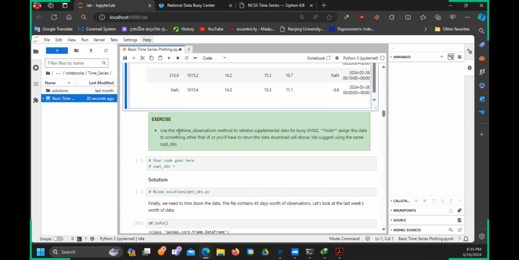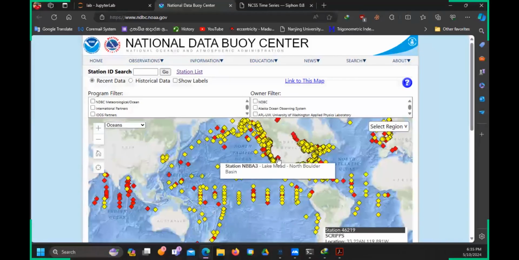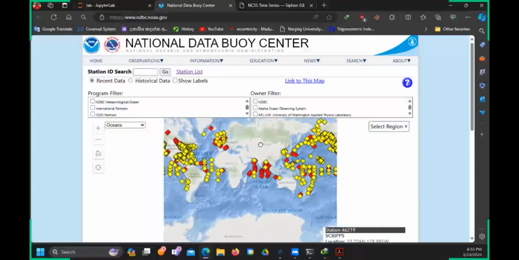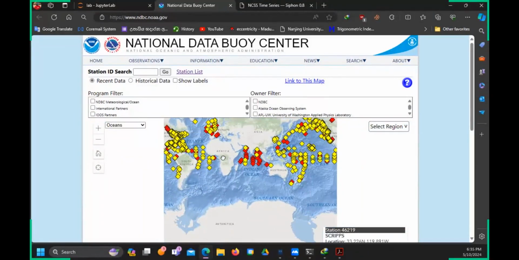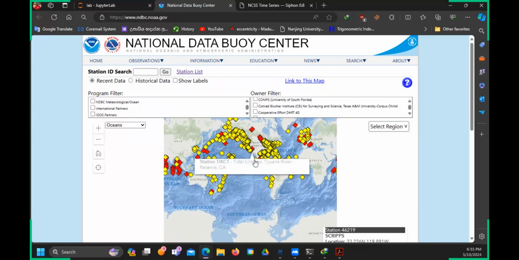Then we discuss how you can retrieve any station's data from there, because this is the station network. This is the buoy station network where NOAA installs these buoys, especially for oceanography. They need to check what's going on in the ocean, so they deploy buoys all around the world with the collaboration of different departments. If you go here, you can see we have different universities and departments, even meteorological bureaus, a lot of bureaus around the world. Those groups are there to maintain the buoys.